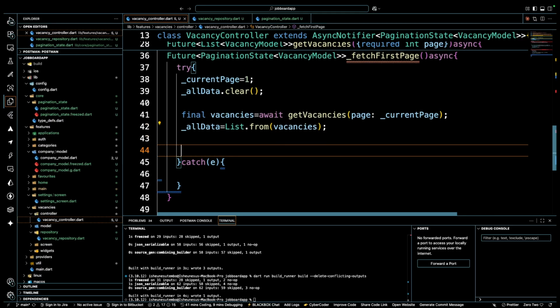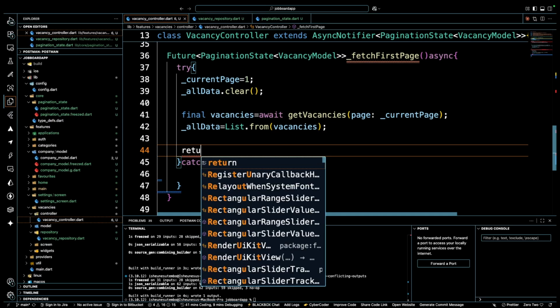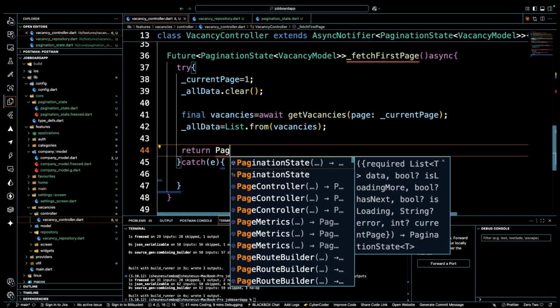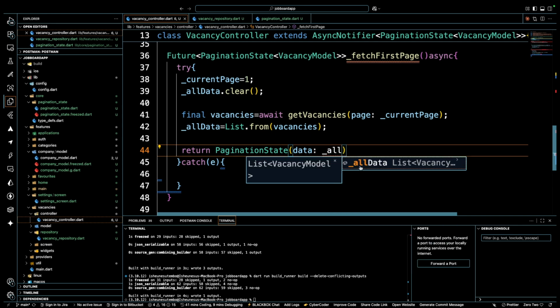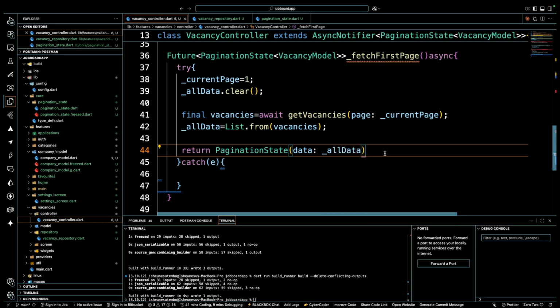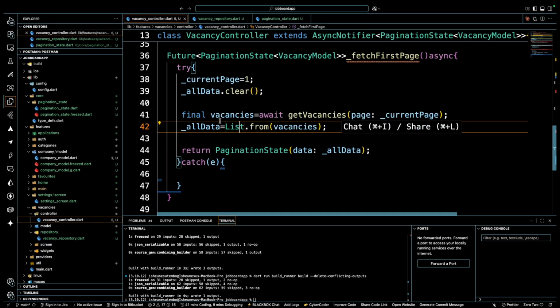After this, we need to return the updated pagination state. For the data, we'll set it to our all data vacancies list that we have updated here.